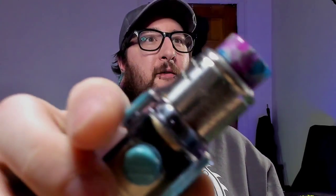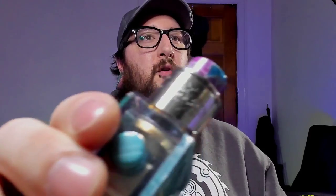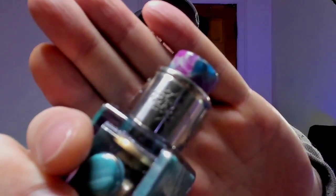Today we're going to be multitasking here. We're going to be doing a quick and easy, down and dirty review of this guy right here. This is the Profile 1.5 RDA. And once again, autofocus just doesn't want to work with me. But I'm sure you guys have seen the Profile 1. This is the 1.5 by, of course, Mr. Just Right 1 and Wotofo.